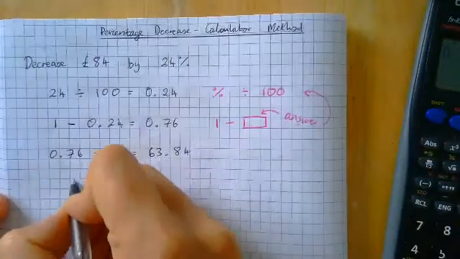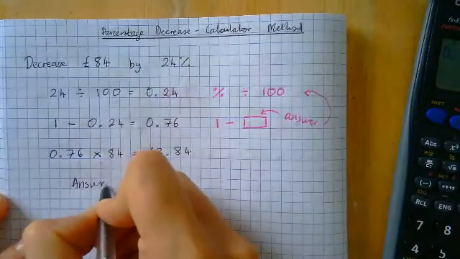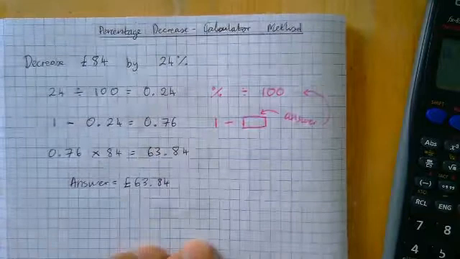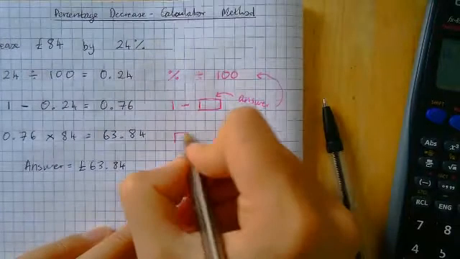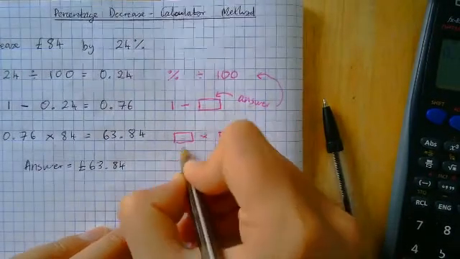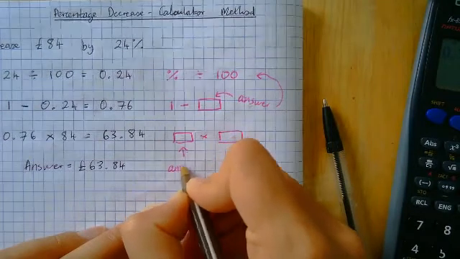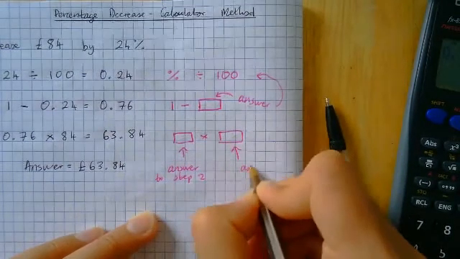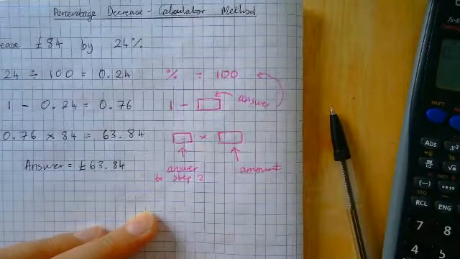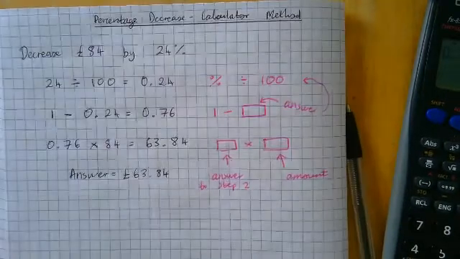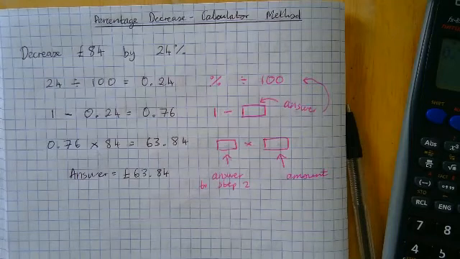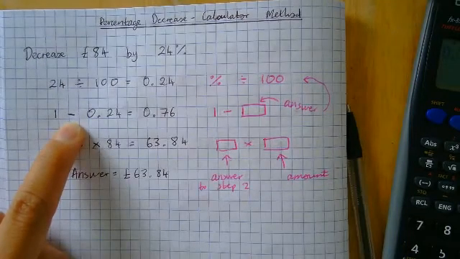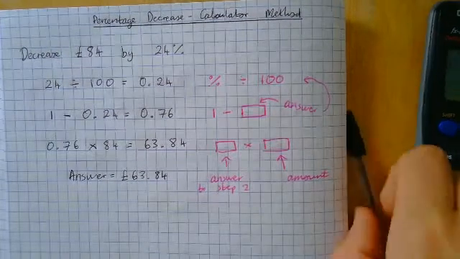And then remember that I've suggested that somewhere we write what our answer is. So answer equals, and I'm dealing with money, 63.84. So what did we do here? We did 2 things times together, didn't we? We did our answer to step 2, and we times it by the amount. Like that. Okay, so you'll notice that it is almost identical. The only difference is this minus sign here. Okay, that is the only difference.